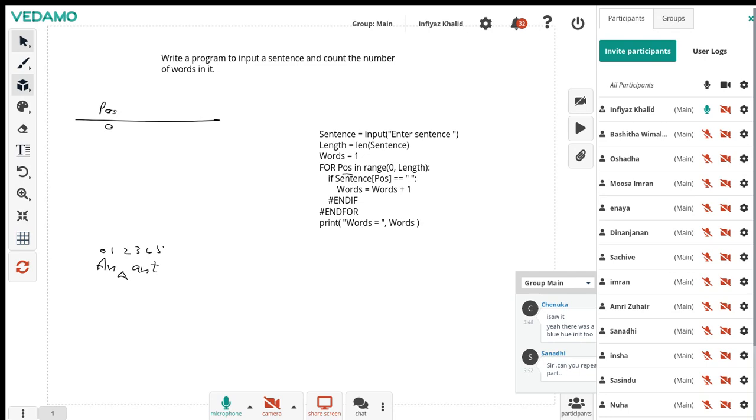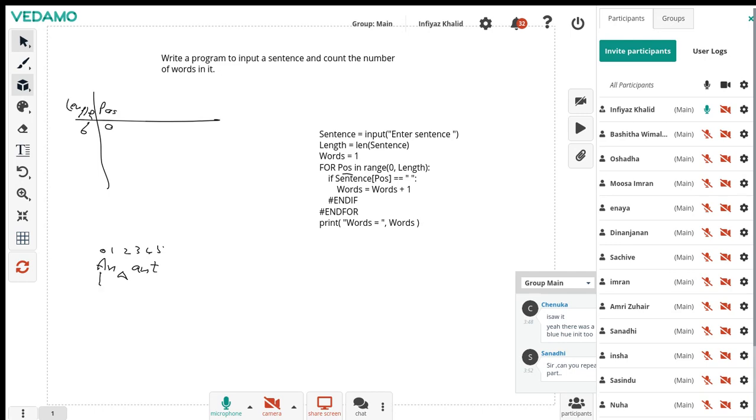Our length is going to be 6. If sentence element number pos, so sentence element number 0 means this one.